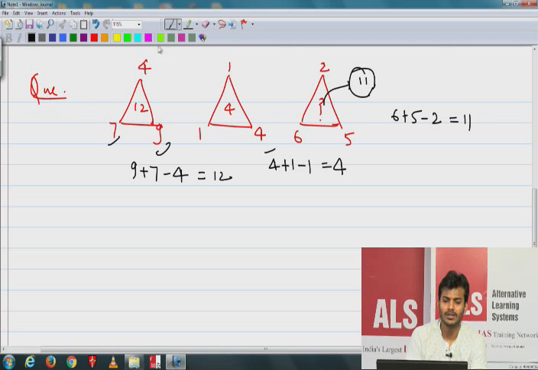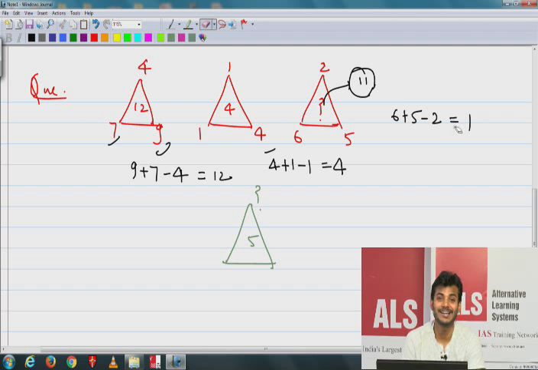Maybe someone can ask you the next case, which is like this. Find out this question mark, and we have this 5. Oh, 6 plus 5. I am writing it correctly, but not calculating it right. So 6 plus 5 is 11 minus 2. That will give you 9. Very good. 9 is the correct answer. Anyways, you must be getting the idea, right? Sorry, my bad. The correct answer is 9.